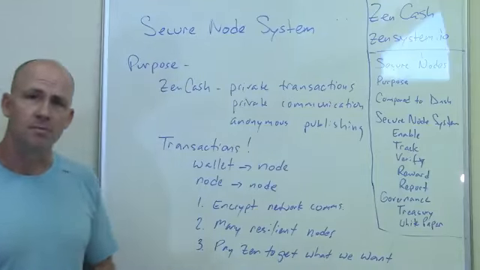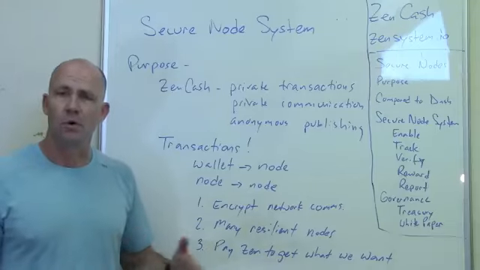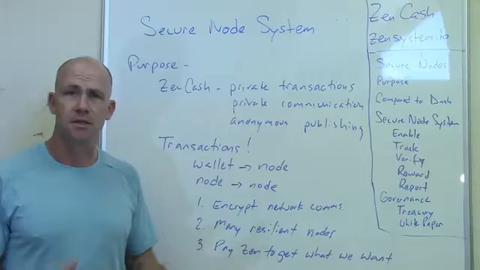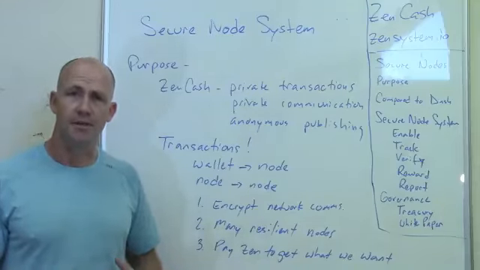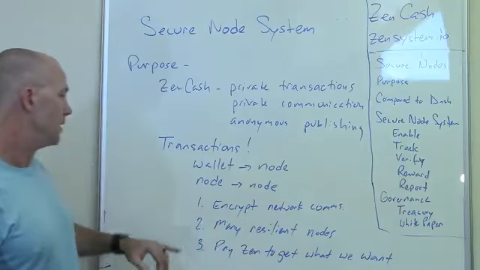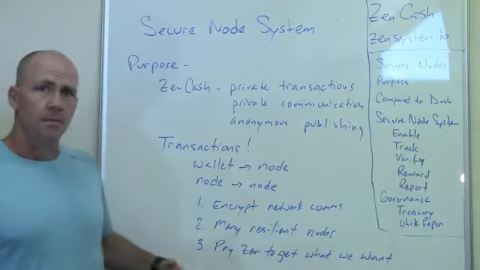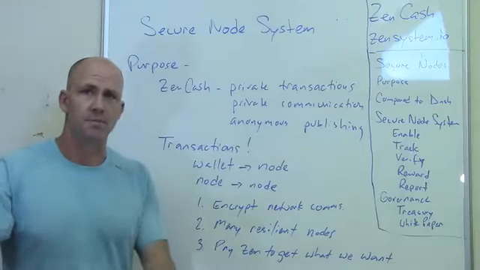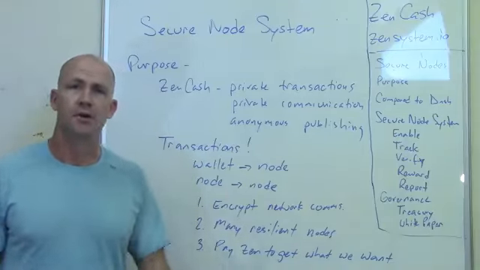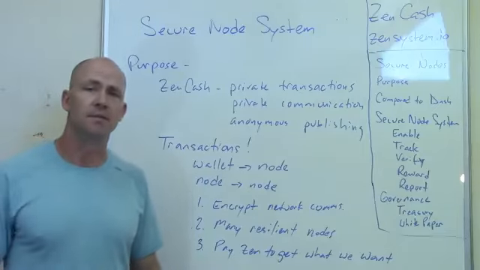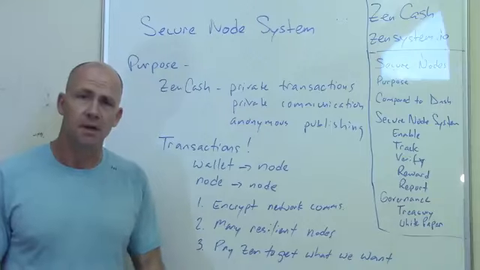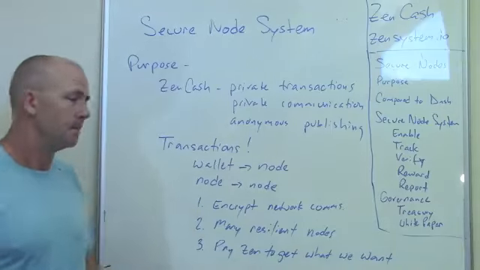So in order to be able to make sure that people worldwide are able to do these types of encrypted transactions and communications and anonymous publishing, we want to be able to have lots of different nodes out there that are resilient and can handle things, because if for some reason someone in a country doesn't like what their people are doing using ZEN Cache, those nodes might get attacked. So we have to make sure that those nodes are somewhat secure and resilient so that they can stay up and running.